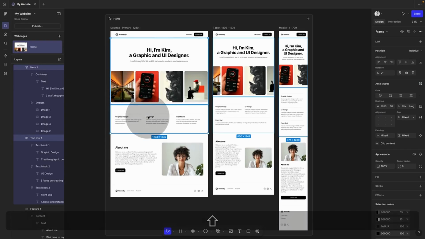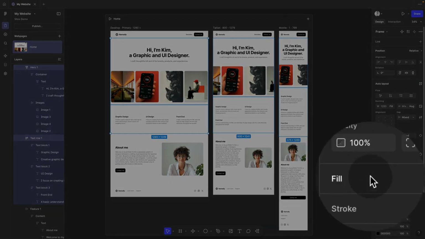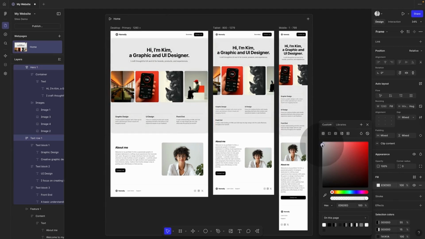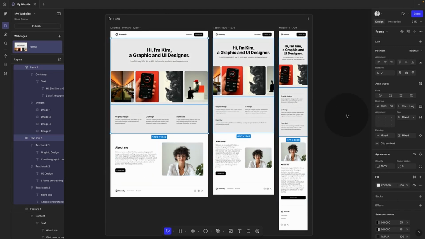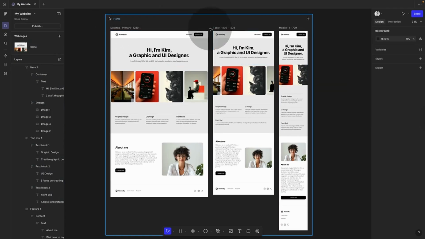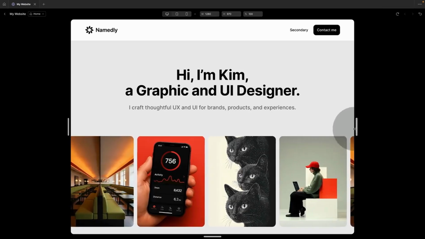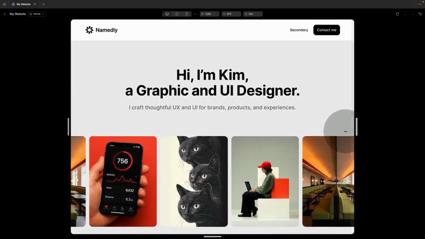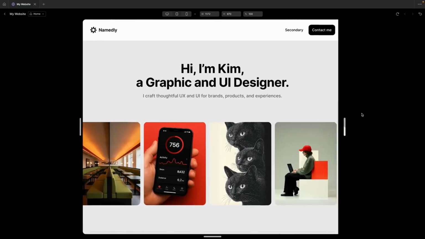So you can just select certain blocks and then just click on the fill button in case you don't see a fill color. And then I'm just going to give it a slight tint of a really light gray, just for a little bit of depth. And just like this, if we're pressing our play button, you can see that you have a really lovely and working first web design ready in no time.